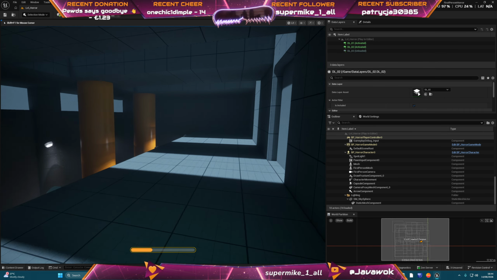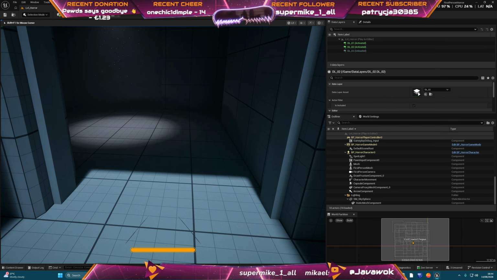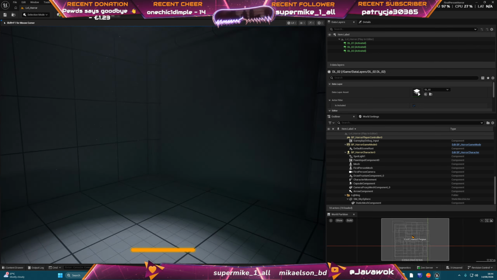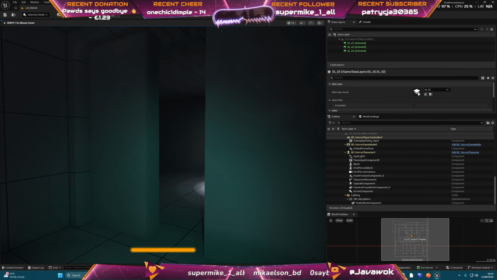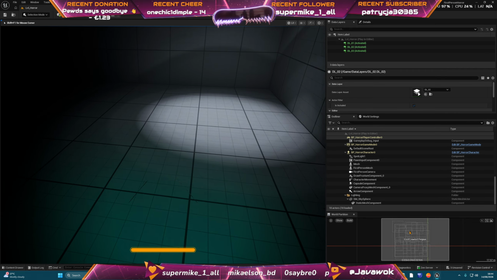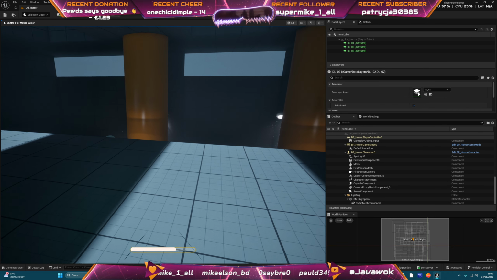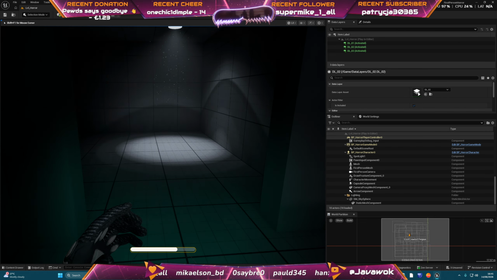So now we're going to walk into the next area. So there's a trigger box here. We're going to walk through it. And what that has done is loaded in some blocking volumes. So if I try to walk through this door, there is a blocking volume here now. I physically cannot go through this door. If I want to leave, there's also a blocking volume here, so I can't leave. Oh no, I'm stuck.